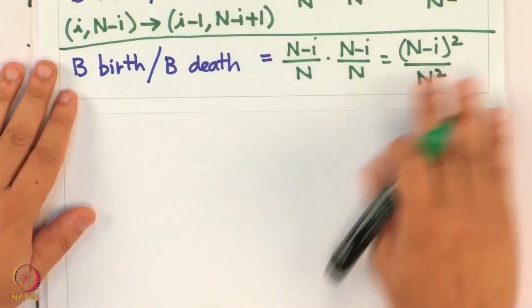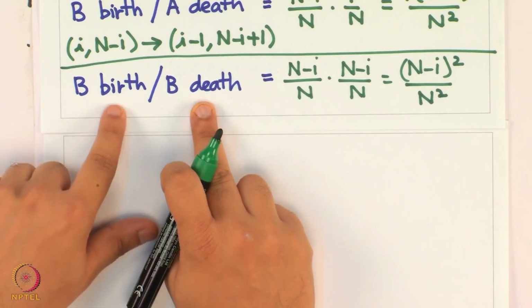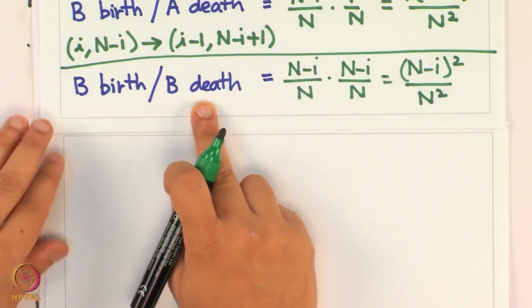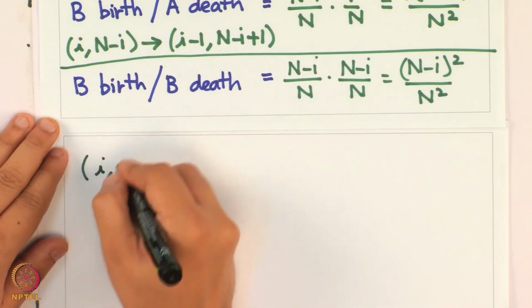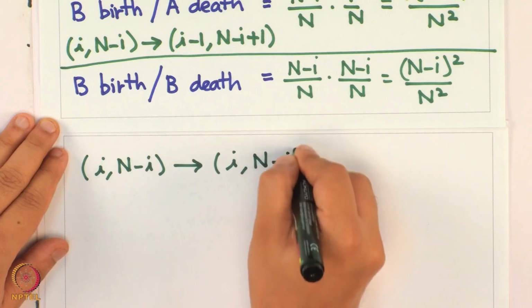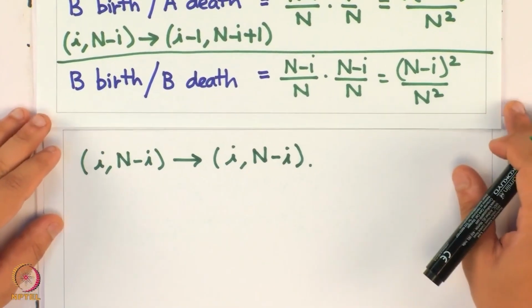The state of the system associated with this 4th choice is B birth and B death. B birth means the number of B goes up by 1, but B is chosen to die. That means the number of individuals belonging to genotype B comes down by 1. Hence the system moves from I, n minus I to I, n minus I. Okay. It stays at the same place because it's the same genotype which is selected for birth and death. Birth increases the number by 1, and choosing the same genotype for death in that time interval brings down the number of individuals of that particular genotype by 1, and hence the state of the system doesn't change. It still remains at I and n minus I.